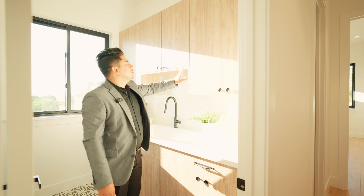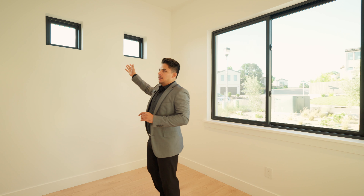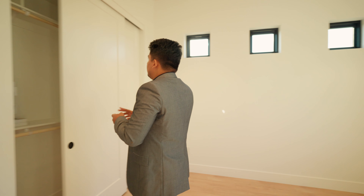Coming out on this side, we have a garage door. And over here we have the bathroom. Coming out further, we have our first secondary room. It has windows with front views of the property, and we also have small windows on this side letting in sunlight. We have sliding doors for your closet. I would just like to stop and appreciate the beauty you can see over here — this is like a panoramic view, you can literally see everything from here.